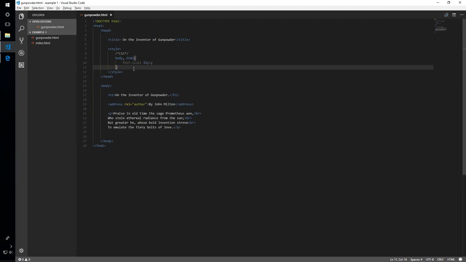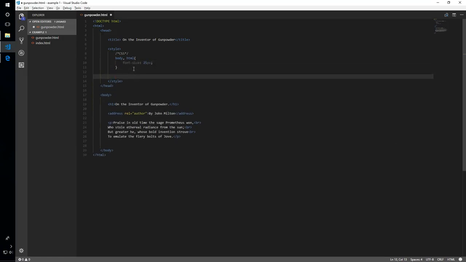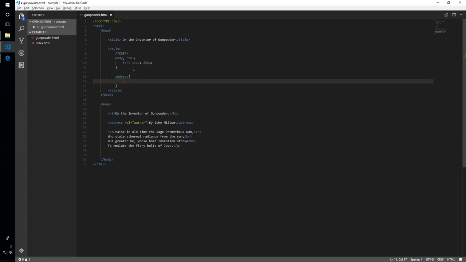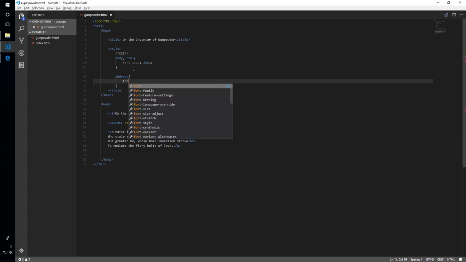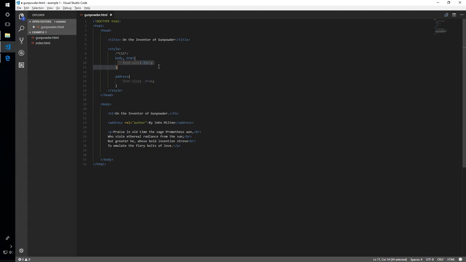so I'm going to create a new rule specifically for that line. How I'm going to do that is create a new address rule, and I'm going to make the font size of that 0.7 rem. So it's going to be a little bit smaller relative to the default font size that we've set up here.